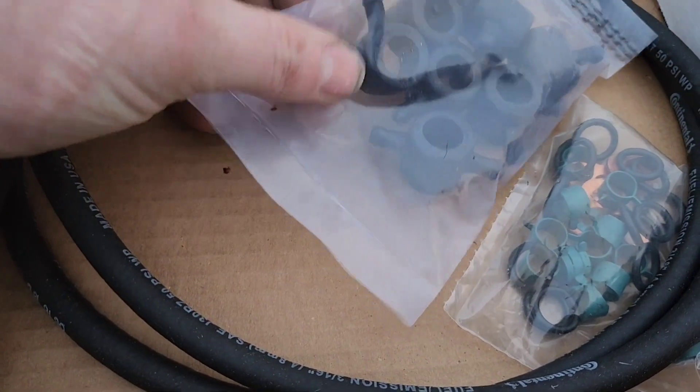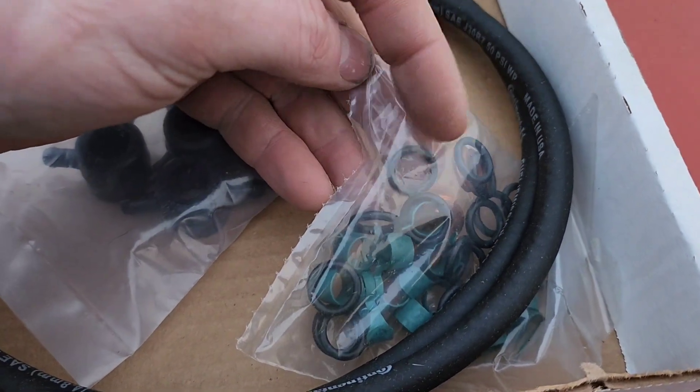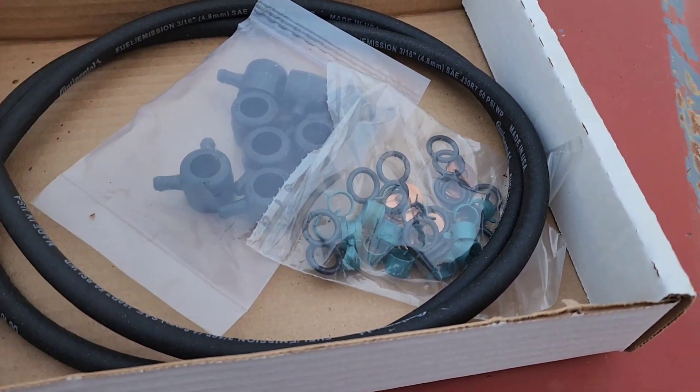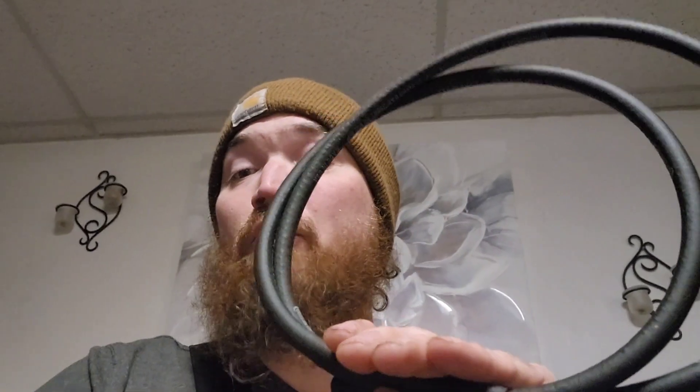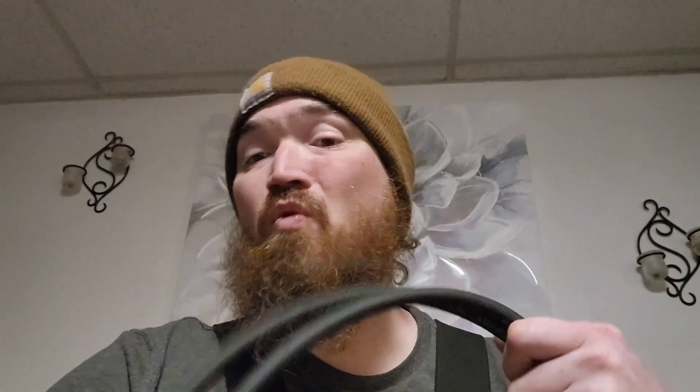If your caps don't have broken nipples or cracks, all you really need is the new o-rings. These plain rubber ones have actually worked for me for years in most of my trucks, but some people swear by viton o-rings. If your rubber hose is old, cracked, swollen, or leaking, you can buy a couple feet of hose pretty cheap too. You'll want 3/16 inch hose for an early truck, quarter inch for the later truck. Buy a quality name-brand hose — Continental, Gates — you don't want cheap stuff, it doesn't last.